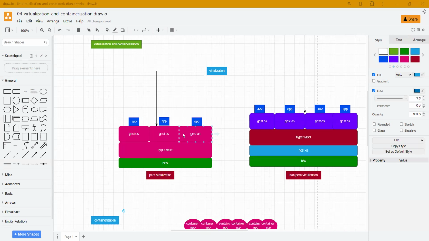Explain key components of Docker, such as Docker images, containers, Docker engine, Dockerfile, and Docker Hub. You need to explain each and every component briefly. How does Docker achieve lightweight virtualization compared to hypervisor-based virtualization? We already discussed each and every thing.